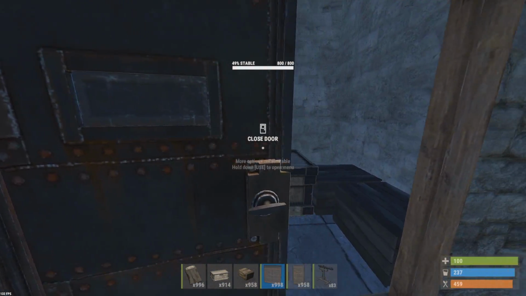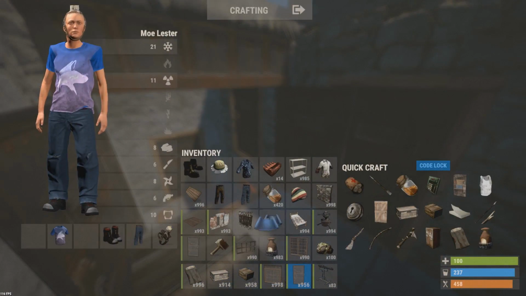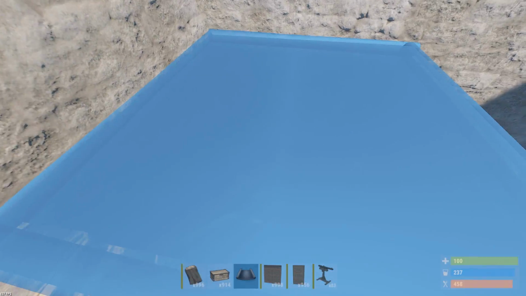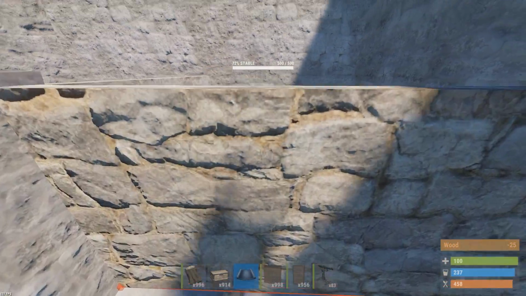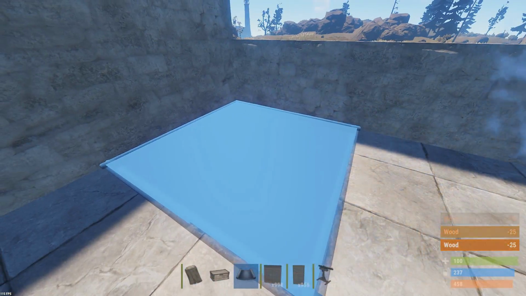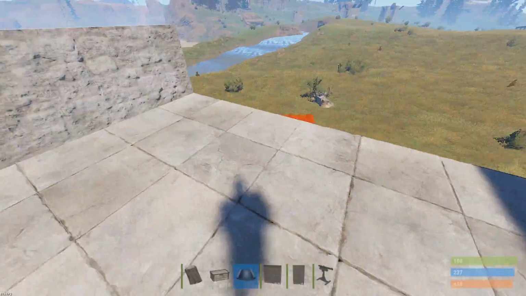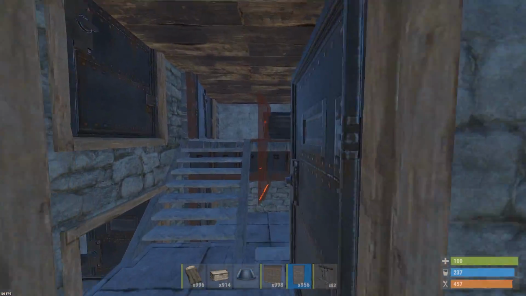Now you just want to head back upstairs. This is where we're going to start putting the floors in. You're going to stand on top of the boxes, jump and place a floor beneath you. Now you're going to stand on these dividers and place floors as far down as you can on each side, and you want to complete this all the way up. Once we've done that, we can jump down near our front door, and this is how it should look.